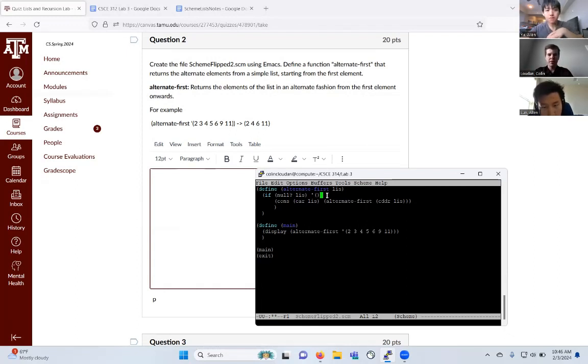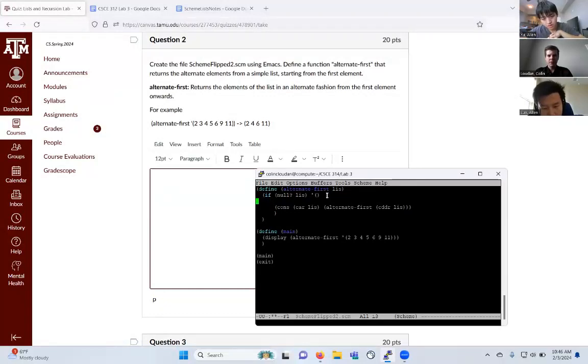So you call another if statement. I'll call another if statement that if the length of the list is equal to 1, it's going to return what's in the list, so CAR list, else it'll keep going.